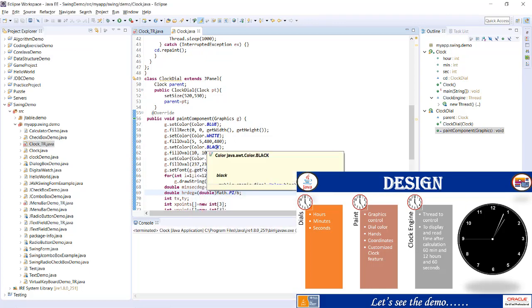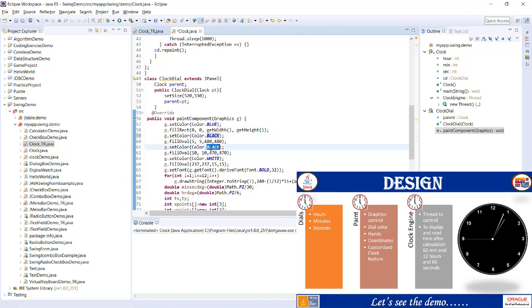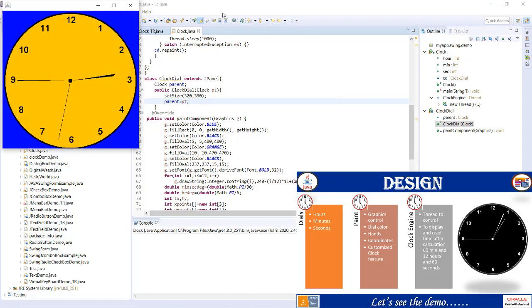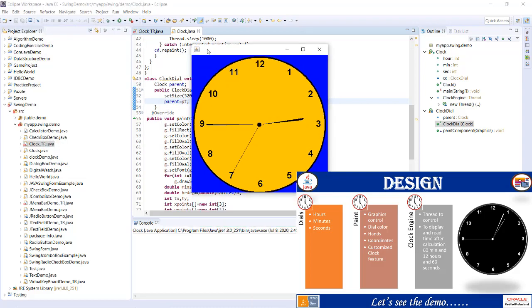And if you want to make the dial black, white can make black, and just make it orange. You see the execution? You can color it and make it a more customized clock. Some bright colors.